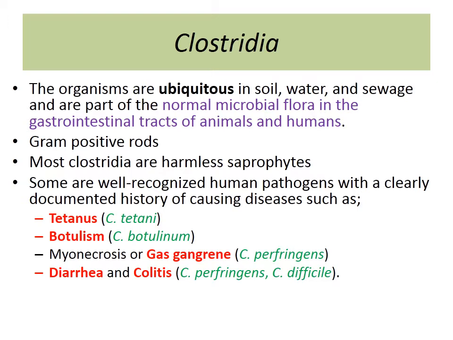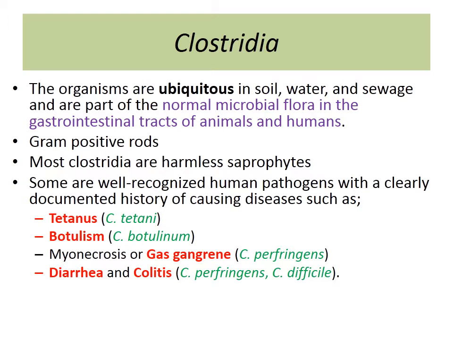Classically gram-positive rods. And a good thing is that most of them, other than the culprits that I just mentioned, are harmless. And some of them are pathogens. Remember the term we discussed earlier. Pathogens are those bacteria that would always cause disease. So these are pathogenic bacteria. And of course, they have been classically associated with a human disease. So that's what we are going to discuss today.